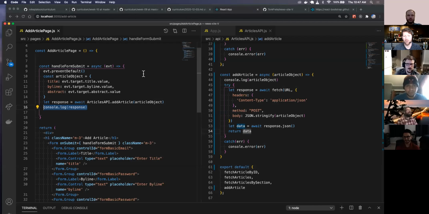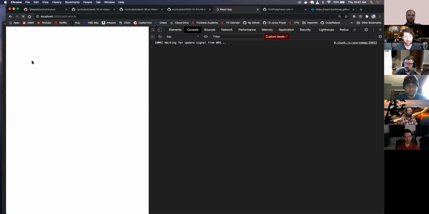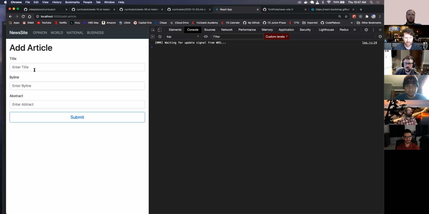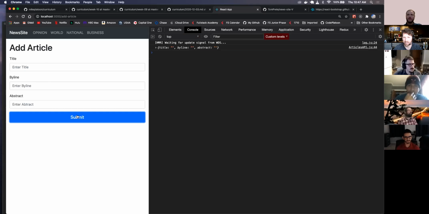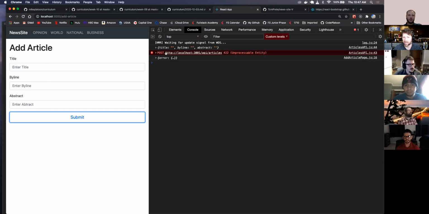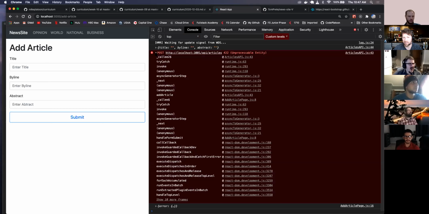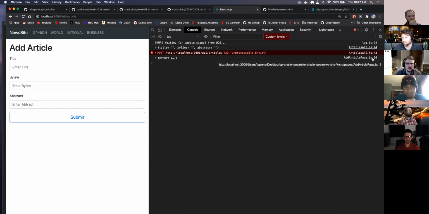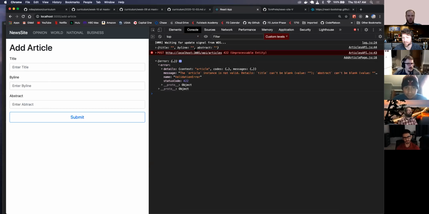But before we do that, what if I just don't type anything in and click submit? Look what happens. I get a post error, unprocessable entity. I get an add article page line 16. This is the data that is being passed back.